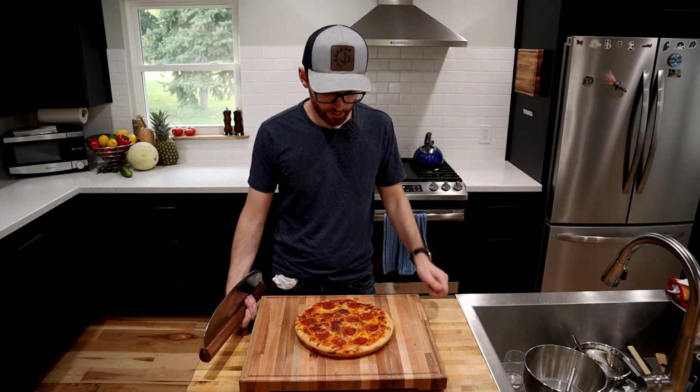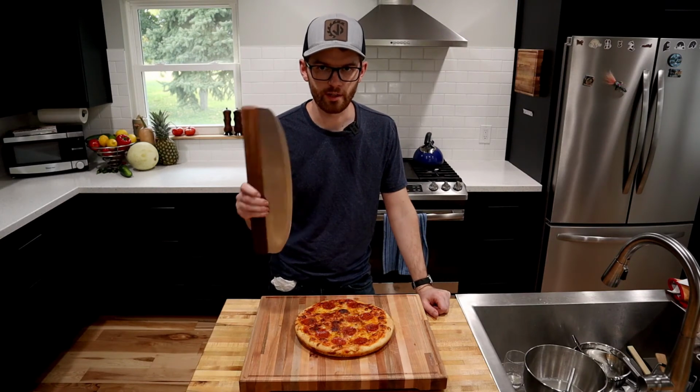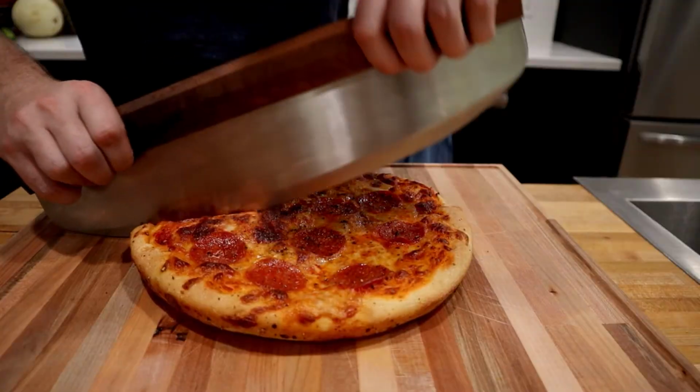This pizza turned out pretty good. Too bad we're about to cut it up with this awesome pizza knife we just made.